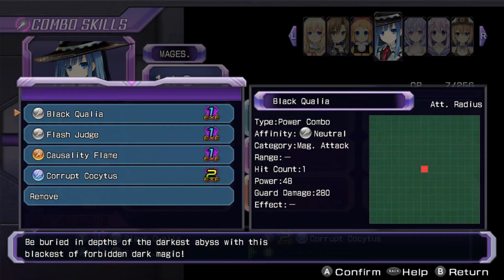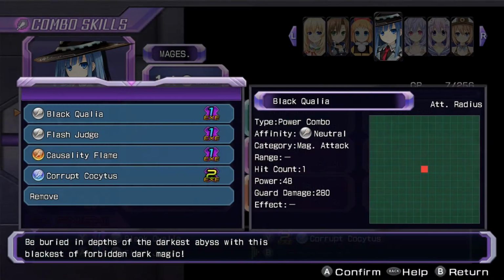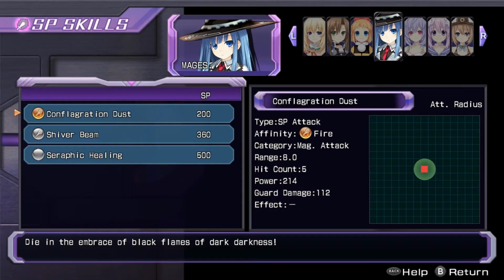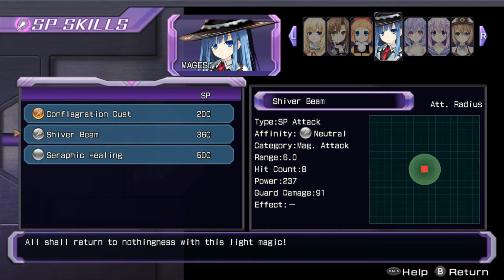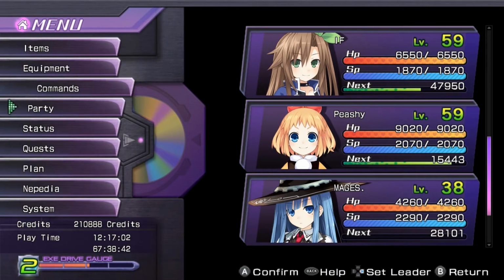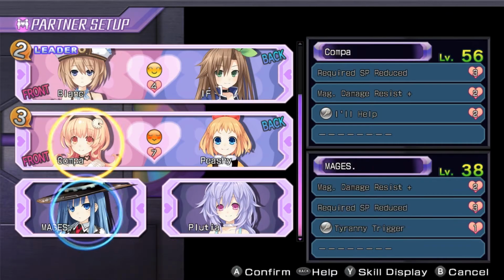And as she has no real chance of using any copper link attacks. Casualty Flame? Yeah, that would be Casualty Flame. Okay. Now you're fit and ready to go. What skills do you actually have? Seraphic. Ooh, she has a very, very nice heal. But how much SP does she actually have? Nah, decent amount. So I think we can toss out Compa for Mages.